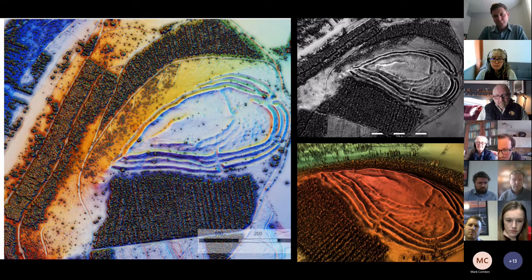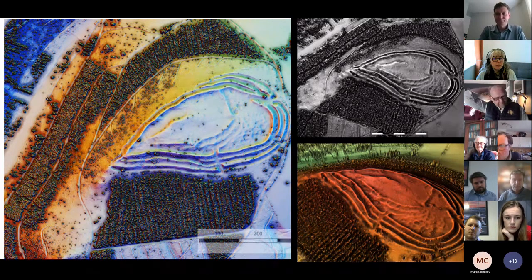And I found here particularly useful the 3D modelling of this, enabling you to rotate and continue to move the light source around, which really enables you to pull detail out of these things. And I think we just have to have the proviso on all of this that this takes time, and often local authority historic environment responses are very time driven. So we often don't get the time to explore this in as much detail as we might want.